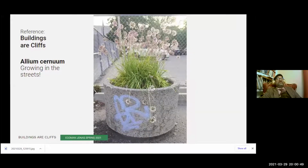I'm not sure if Stefan mentioned nodding onion. This is Allium cernuum growing in a planter down the street from my house. And I planted it there, and it's been growing there for 4 summers, and it never gets watered. Now there's a woman down the street who harvests it and eats it, I think. So I do see it getting cut back every once in a while. But it has a fabulous summer flower and is one of the toughest plants of all the hardscape plants. Of all the ones that I've grown, this one can be literally just forgotten about and will just putter along and do fine.